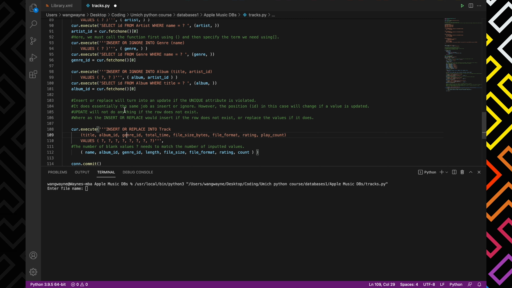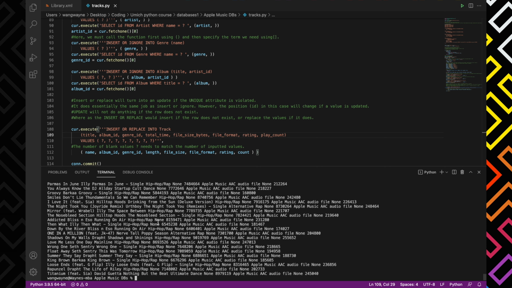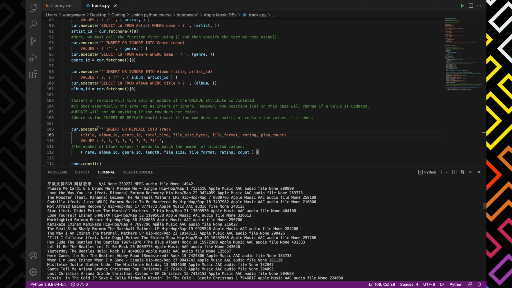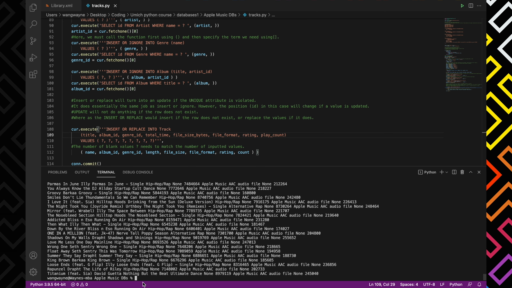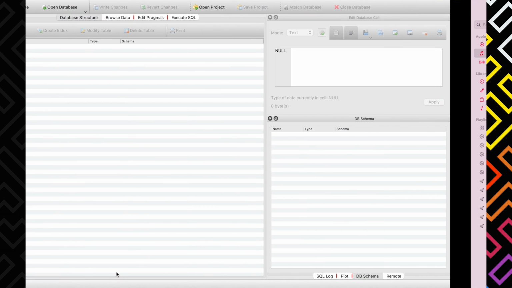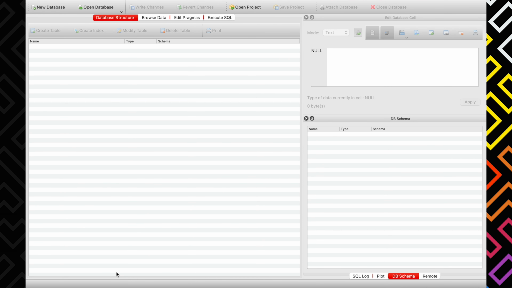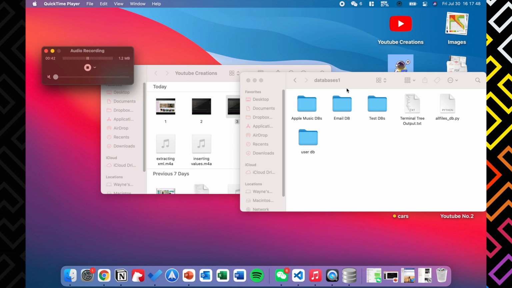Now that we have finished the code and successfully inserted all of the values, it's time to see the results. Let's terminate this program, clear, and run this program again, enter. And you'll see all of the things now listed. Yeah, there's a lot. You can see we have found 437 songs, which is kind of a lot. But the magic here is that we'll actually see the things that we have inserted in this database.